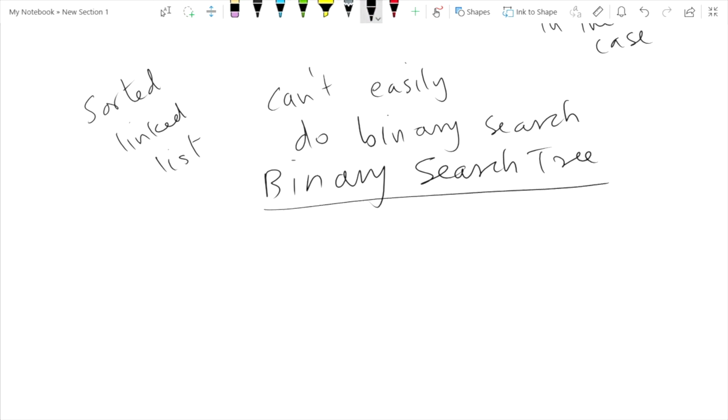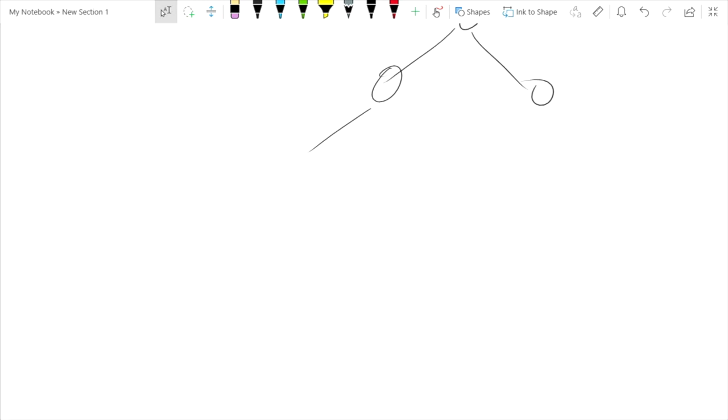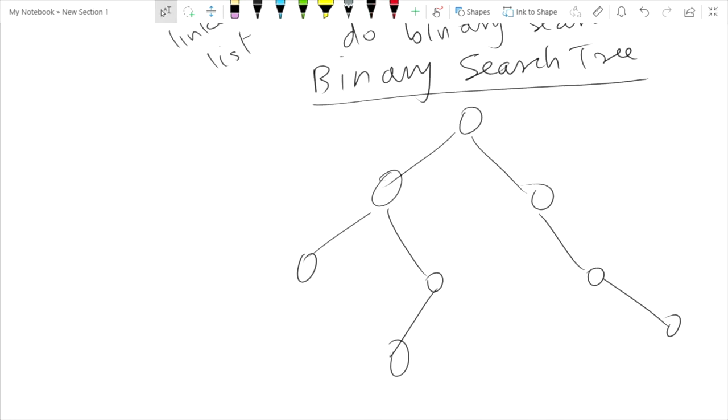So it's a tree. What's a tree? Well, there is a root and every node has a left child, a right child, or both, one of them, or neither. So my binary search tree will look like this, and I have values sitting on the nodes.